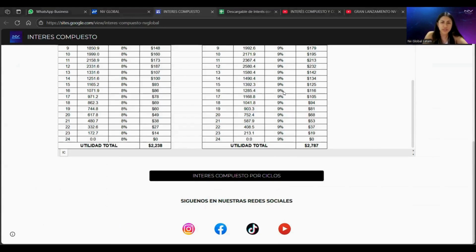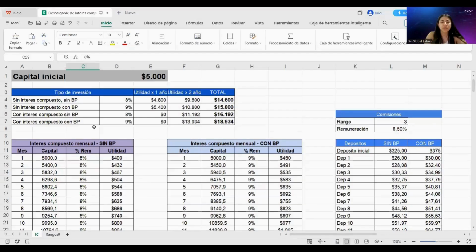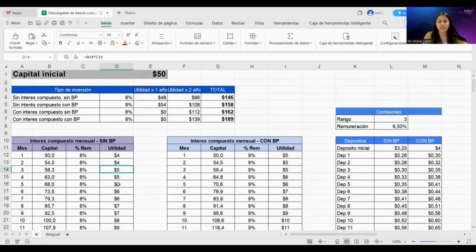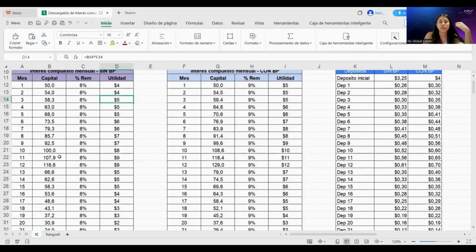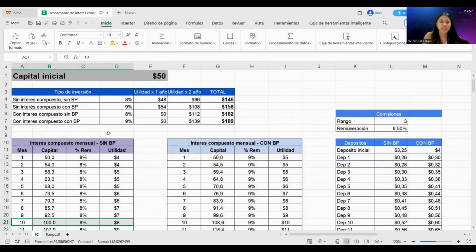All right, they're telling me to do an example with $50. With $50, well, it's not that great, right? Because with $50, it's going to take longer to be able to do compound interest. Someone has $50 and can't open a month-to-month plan for $4. You see? The minimum amount to be able to open a plan is $50 in profit. So they would have to wait until about the 10th month to be able to reactivate a new plan. So it wouldn't be possible in that case to do compound interest.